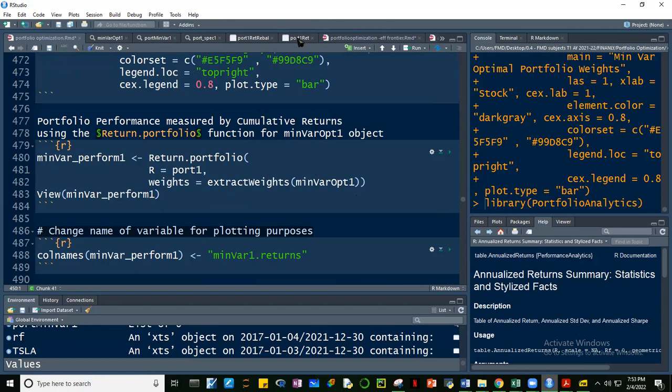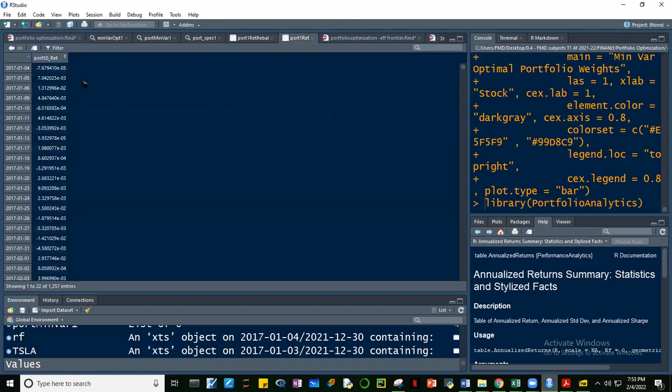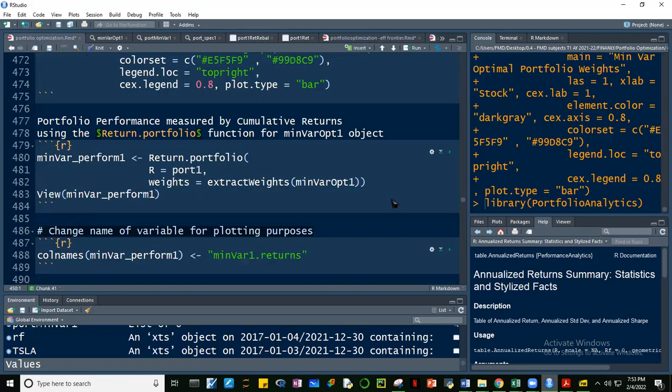Take note here, we had portfolio returns, and this is the portfolio rebalancing. Remember a while ago, we placed this side by side. So we're going to create also a portfolio with the returns based on the weights.